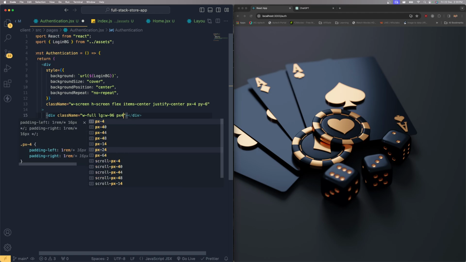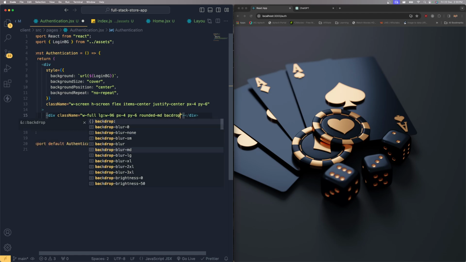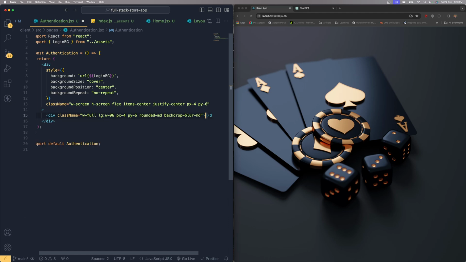Also rounded medium and backdrop blur medium. Save these changes. Now we can see we have a light blur effect in the center, and inside here I'm going to bring a text. All I have to do is write welcome back.